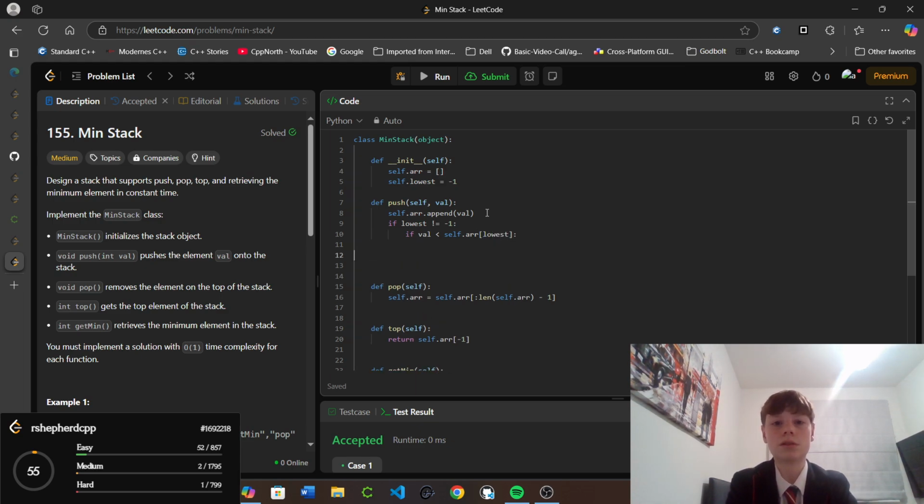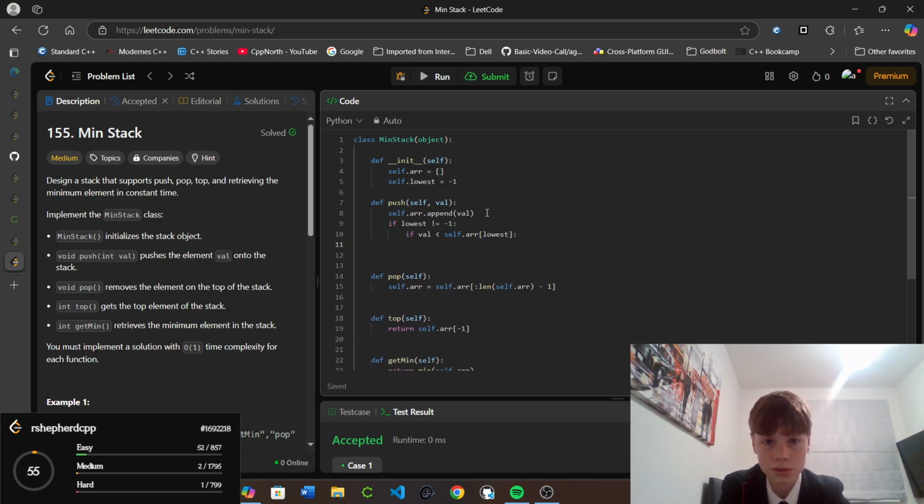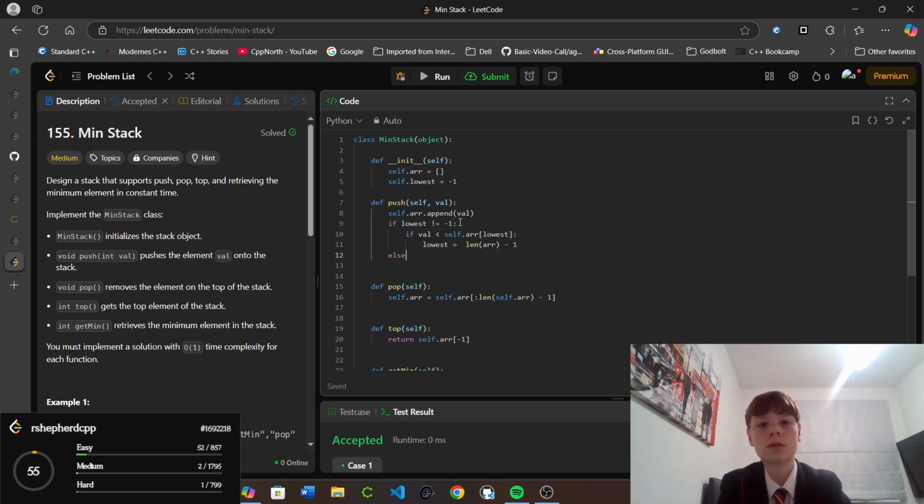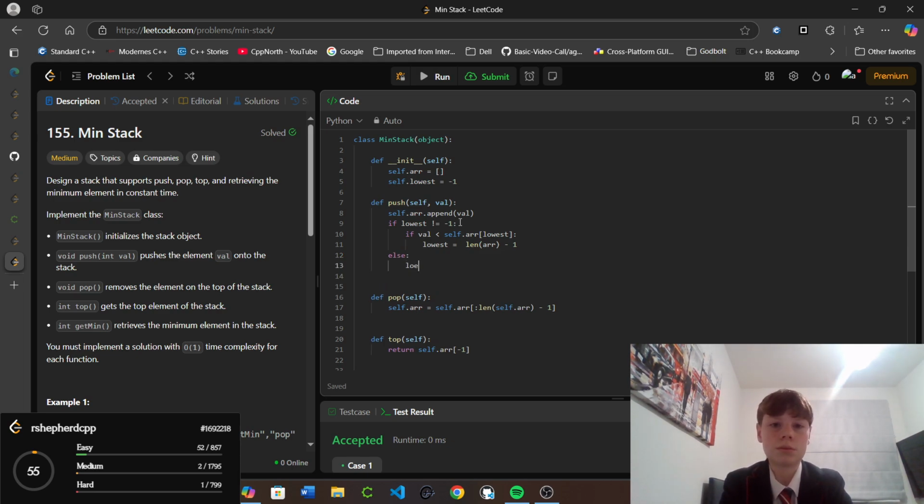Then we're going to return. No, sorry, we're not going to return. Lowest equals then r, that's 1. Else we'll do lowest 0, because if it is equal to -1. Okay, let me just check this. So if val is less than self at lowest, okay, yeah. And here, can we just return lowest?